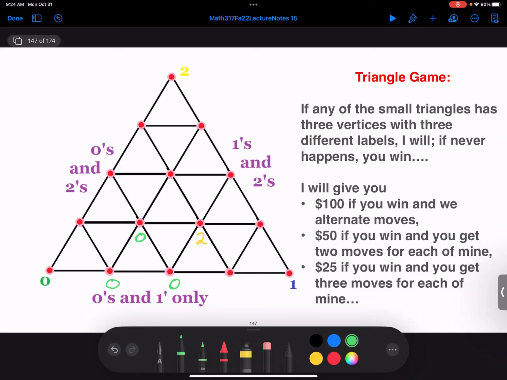So why don't I let you do 4 moves to my 1 move, starting now? All right. So what do you want to put? So you want to put a 0 down here and stop that, right? And then we've got a 0, 2 triangle over here. We can't have a 1 here. So you've got to put a 0 there. Right? Oh, sorry, it's got to be a 2. Sorry. Got to be a 2. But you win with that. And I win, and I win.